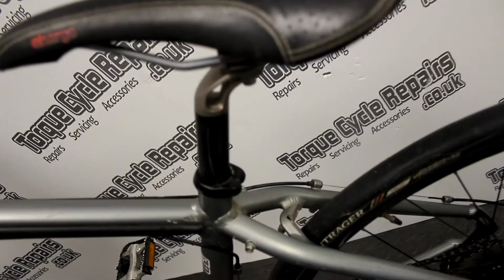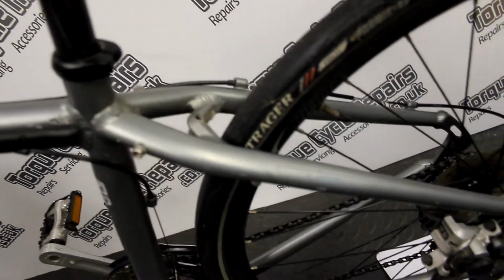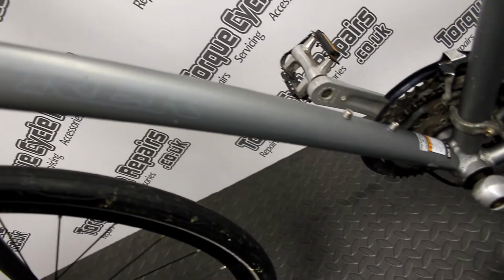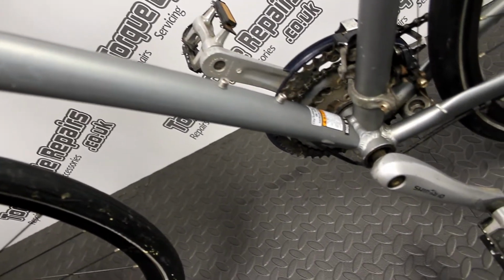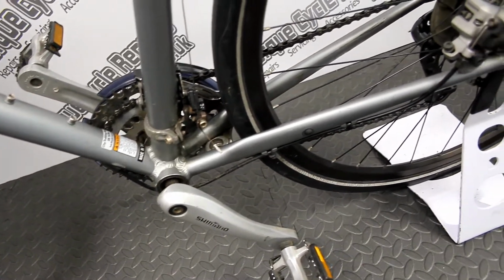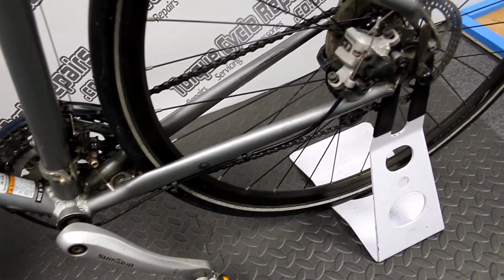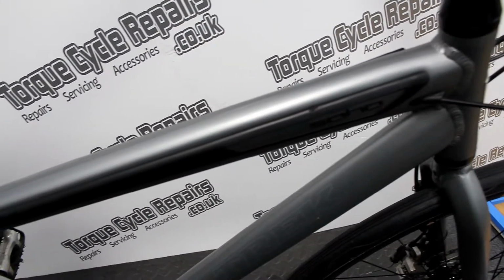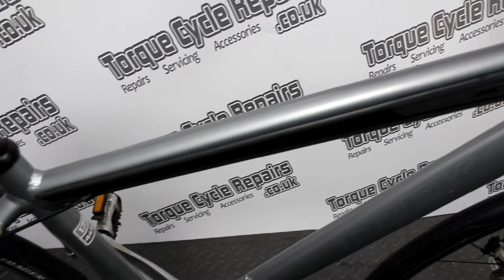It has an aluminium frame and a rigid alloy fork. The Shimano mechanical disc brakes front and rear, and then Shimano Dior 24-speed gears. The rims are double wall rims, they're very thick, so they're going to be nice and strong with 32 spoke hubs. It also has an upgraded saddle to a Charge Spoon saddle. These are very popular, nice, comfortable saddles, and they look smart too.